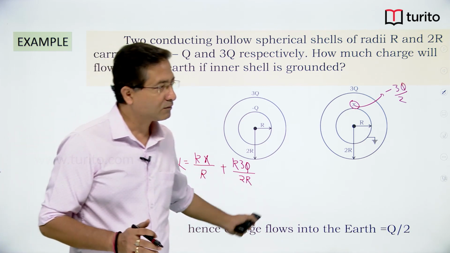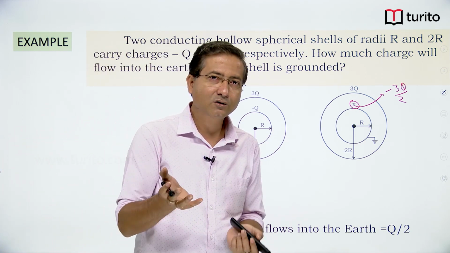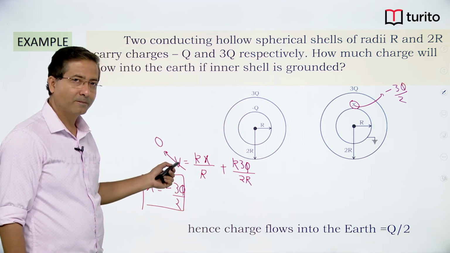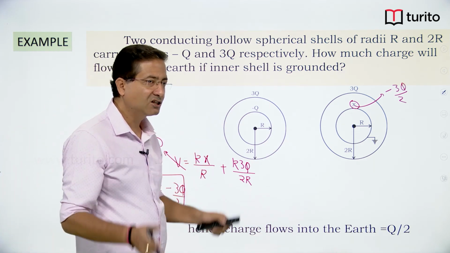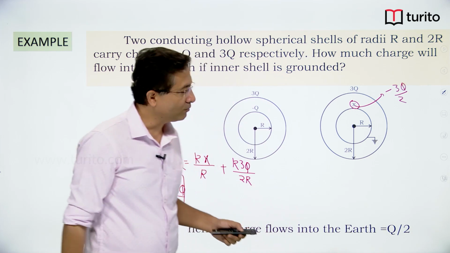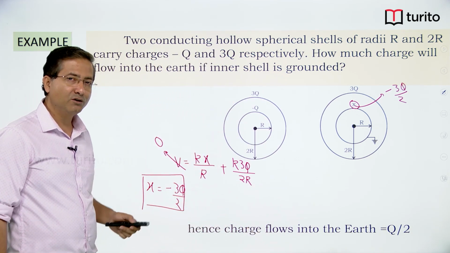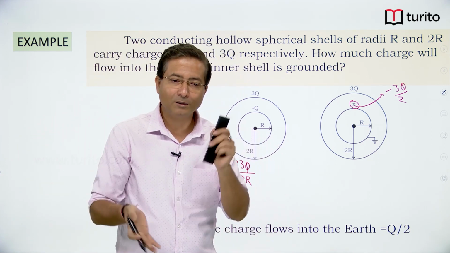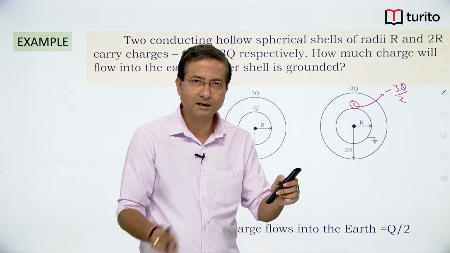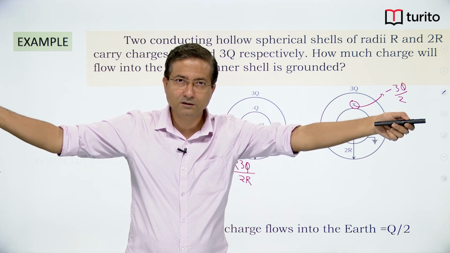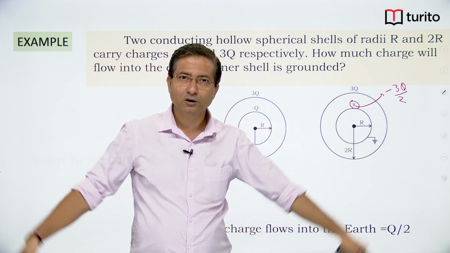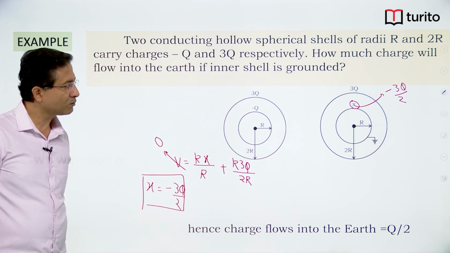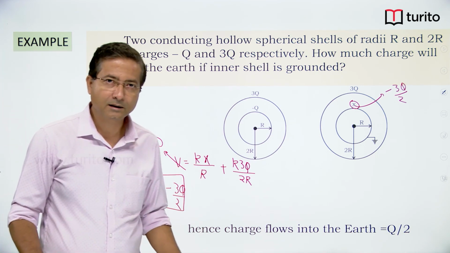So, this is what I was saying: for the spherical one, you can easily calculate potential, and as you can calculate potential you can equate it to 0. But if there are infinite sheets we cannot make the potential 0 by calculating it. So, there we use logic about what the charge distribution would be on the outer surfaces. No matter how many plates are there, if any of the plates is connected to earth, the outermost surfaces will always have 0 charge. So, there will not be any charge on the outermost surfaces, right. I hope this whole concept of earthing is clear, right.